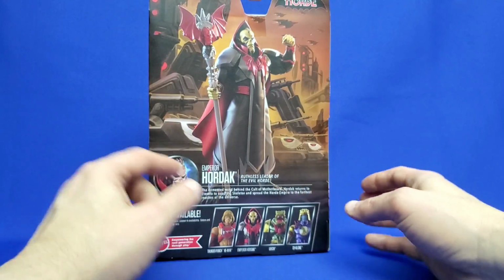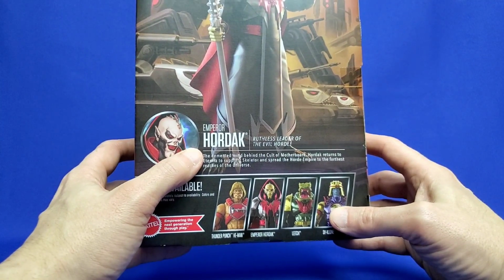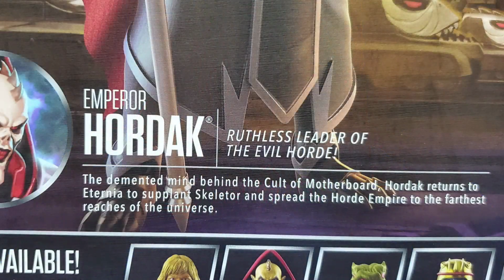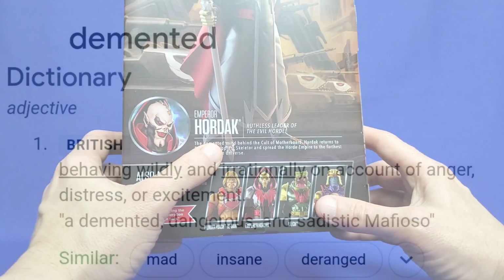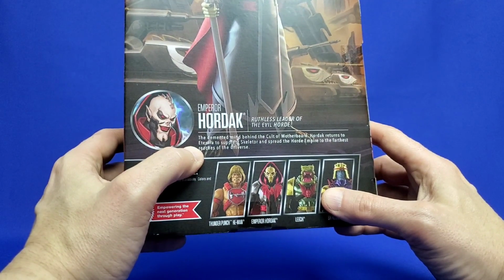All right, so let's read the bio. The bio says, Emperor Hordak, ruthless leader of the evil Horde, the demented mind behind the cult of Motherboard. Hordak, does that even make sense? The demented mind? I mean, isn't that supposed to represent demented, like when you're crazy or insane? I don't know. It doesn't really come across to me as an accurate description of Hordak.